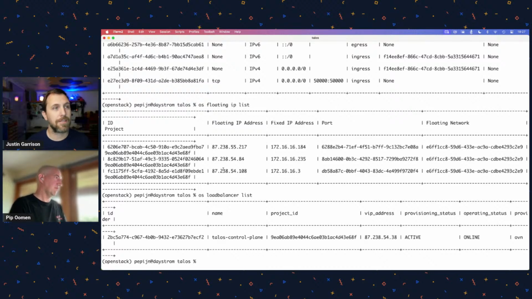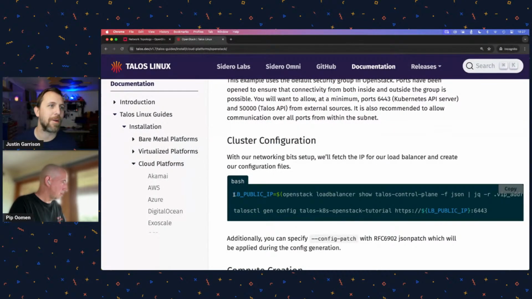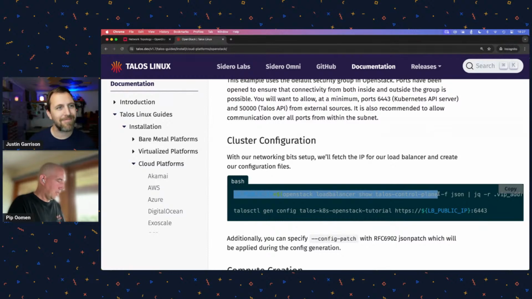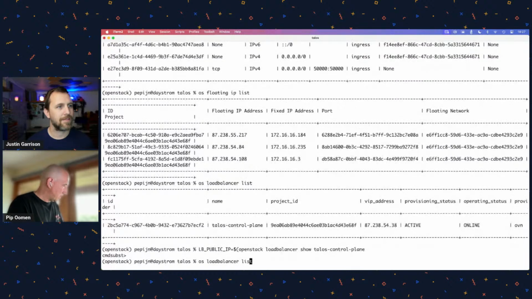If you're doing Talos control commands to those endpoints, you would want to use the 87 addresses, not the load balancer, so you make sure you hit the right one. Yeah, you don't know which one you're hitting if you're going to the load balancer. That's why the load balancer is providing 6443 and not 50,000. The load balancer is only configured now for providing 6443, which is the Kubernetes API, which is okay. Right. So the security group allows 50,000, but the load balancer is only 6443. Yep. Okay. Yeah. So if we look at this command, not this command.